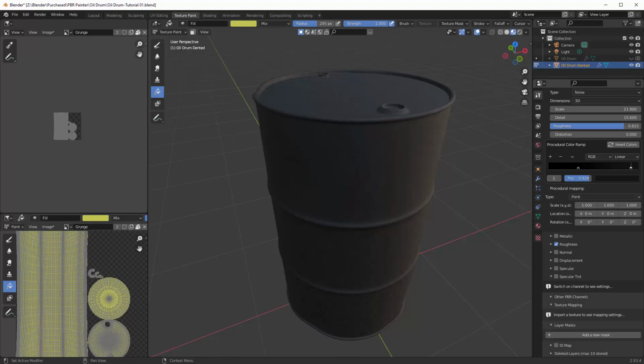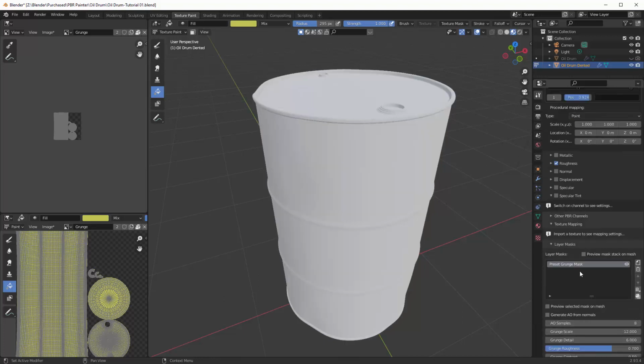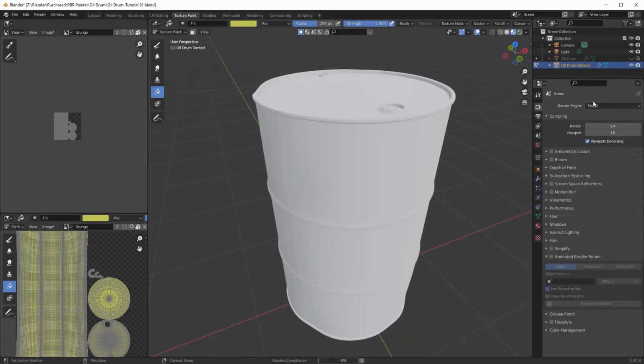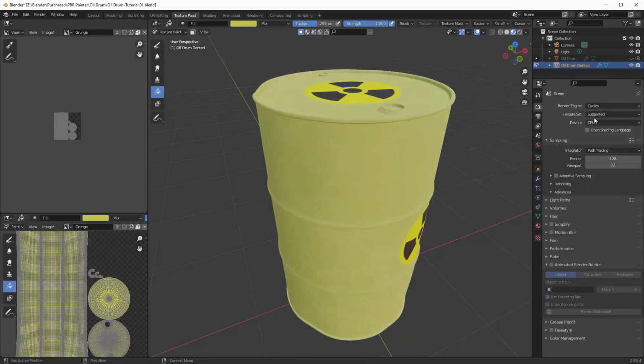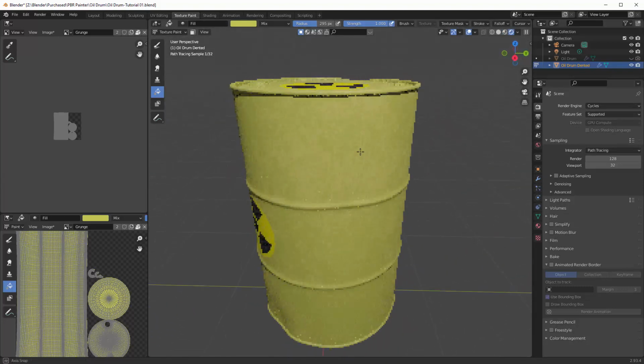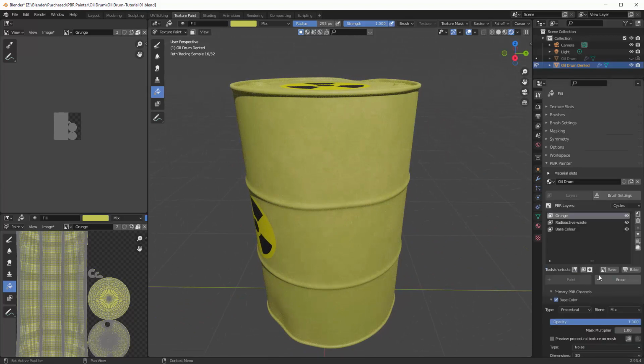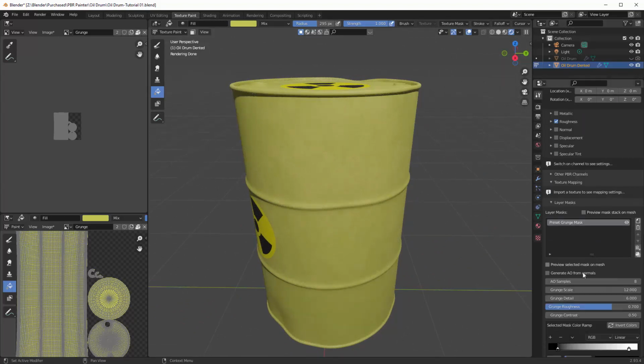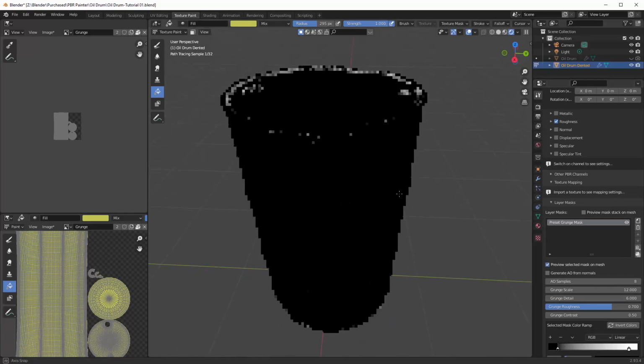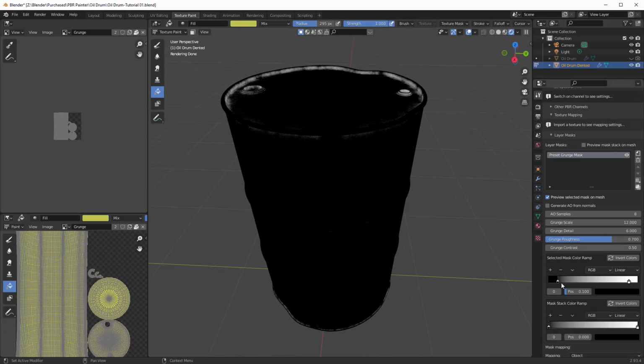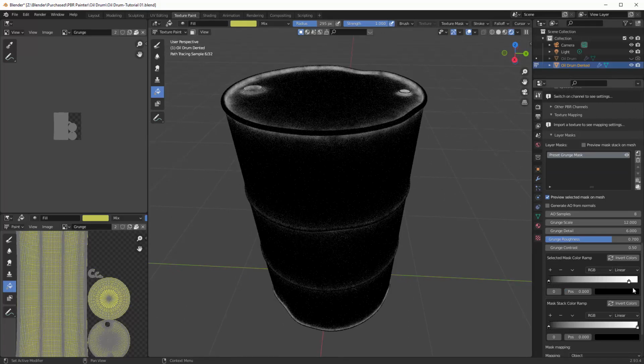So for that we'll go down to our add new mask, and we'll make this a preset grunge, for which we need cycles, and we need to turn the cycles on, and we need to go to the cycles renderer to see it, and we need to turn on preview selected mask on mesh, and so I need to make it a lot more visible than it is.